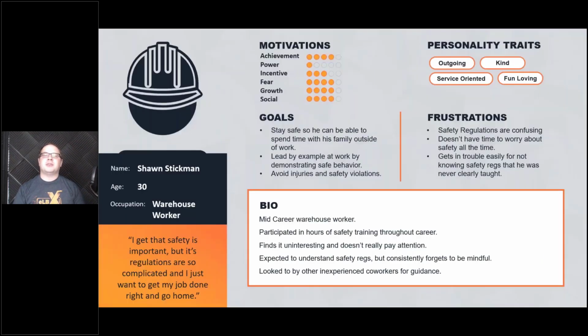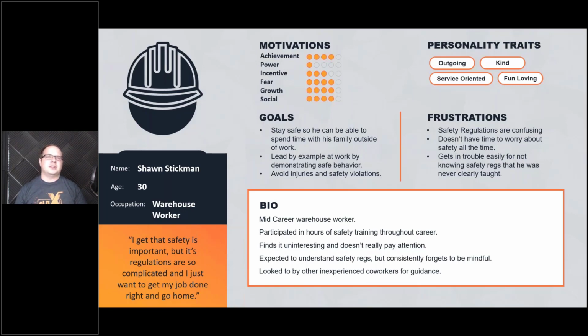Now, this is an example of a template that we created here at ELB. And the nice thing about this template is it's actually available to you just on the panel there. There's a worksheet section, I believe that's what it's called, where this is available to you as a PDF and an editable PowerPoint. And so after this webinar, you can take this and use this and customize it to your needs.